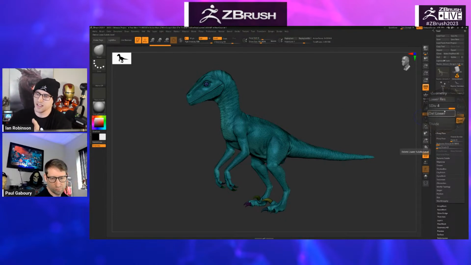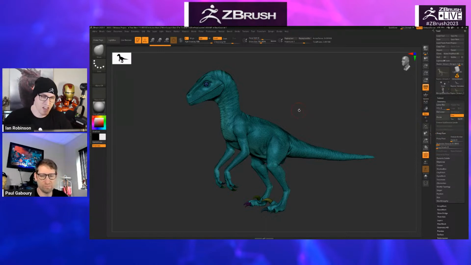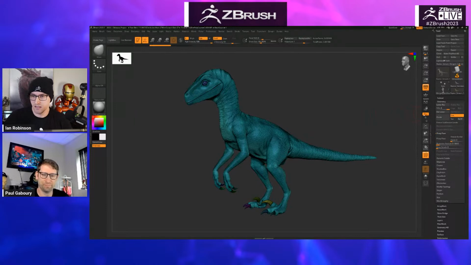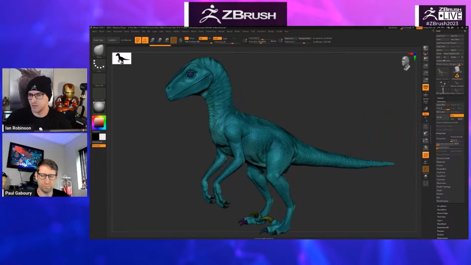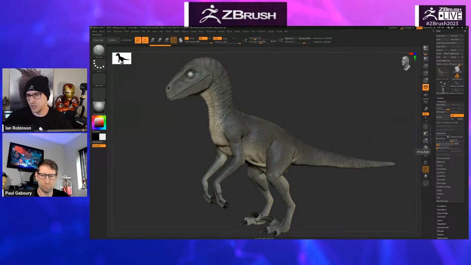I really want to call this out because this is really cool. Right now I have a merged model with subdivision level 4, and we're working at about 3.4 million polys. So not too large. I'm going to hide this mesh and introduce the sliders. We have Proxy Pose as the main button. We have a reduction amount, then we have Keep Details, a Polish slider, and a Freeze Border.